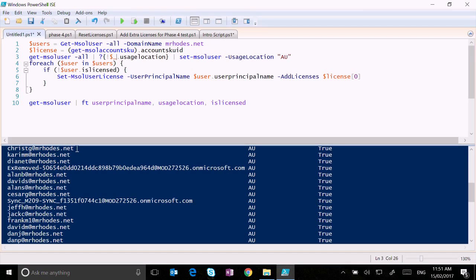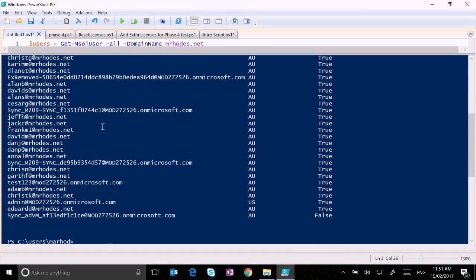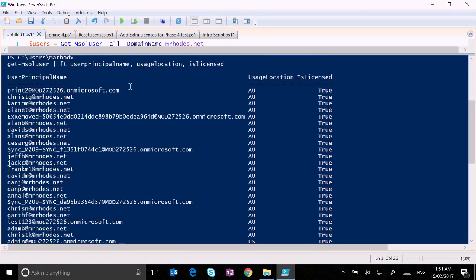Right? If we go back and have a look at this list of user accounts, all the sync account users are on Microsoft.com, or Exchange Online users, or mailboxes, they're all on Microsoft.com. So simply by adding that flag in there, we've avoided the need to add a whole heap of logic that we didn't really need otherwise. So it's a quick way to get a quick win there.